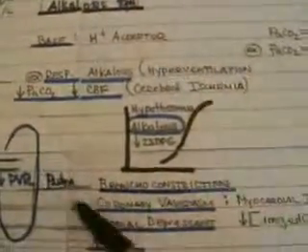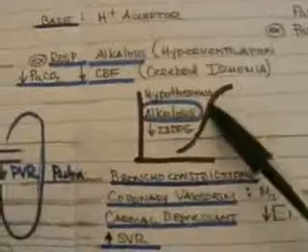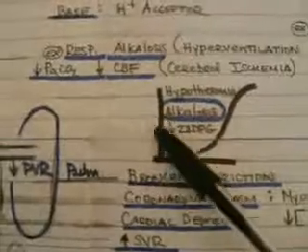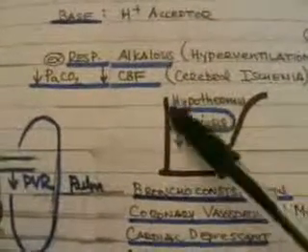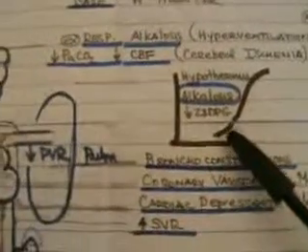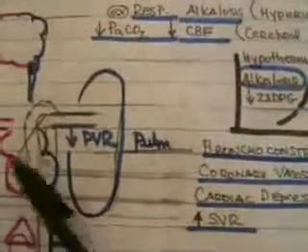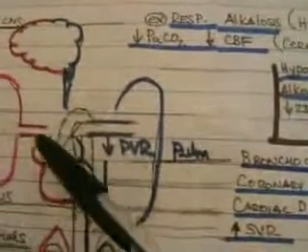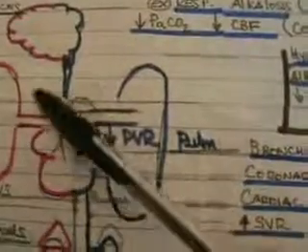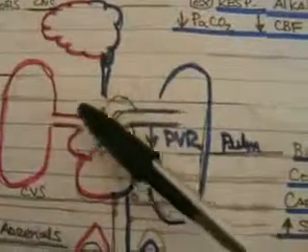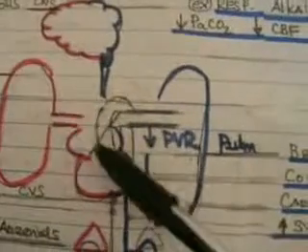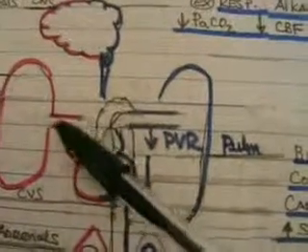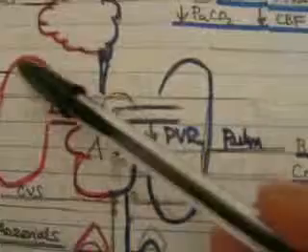Likewise, if you were to look at the oxygen dissociation curve, alkalosis creates a left shift, and therefore oxygen binds less readily to the hemoglobin molecule, and therefore it's released more easily. Likewise, in an alkalotic environment, you have a decrease in pulmonary vascular resistance, as opposed to the increased pulmonary vascular resistance that you would sustain in an acidotic environment. An increased pulmonary vascular resistance would put more strain on the right heart as it's pumping blood from the right ventricle into the pulmonary artery in order to get oxygenated within the lung tissue.